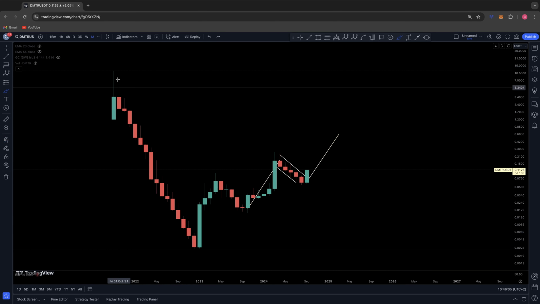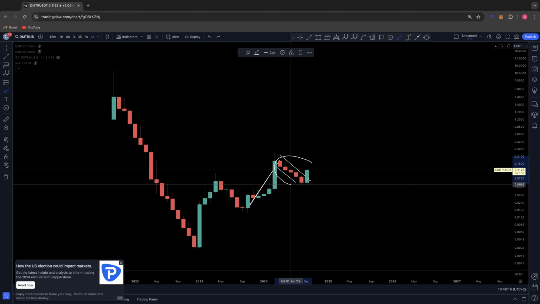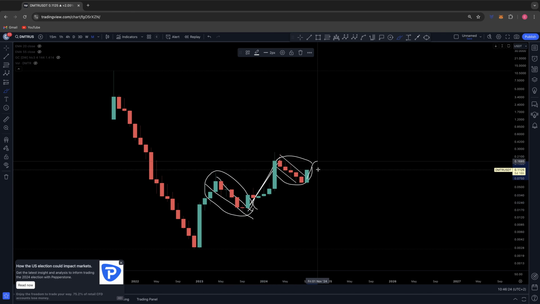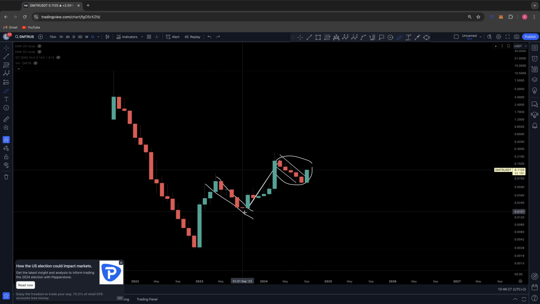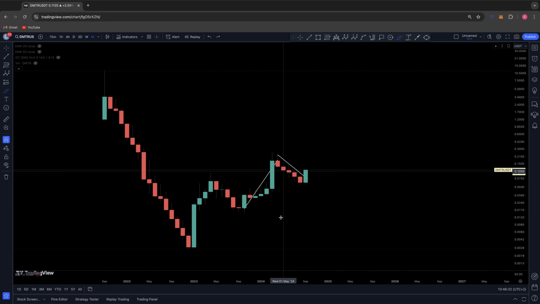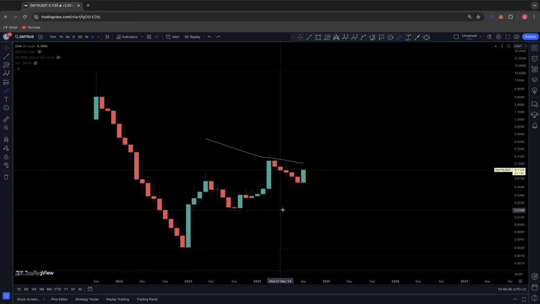Can DMTR get back to $11 to $12 this cycle? I think it could be possible. It could be possible, but as I'm saying, for now, I just want to watch this macro move. Just looking at this breakout here, very similar to how the previous sort of falling channel had, and we had the breakout here, and we saw 5 to 6 months of impulsive. I would like to just focus on the next 5 to 6 months, trying to get towards that 60 cent target. And if it can get there, then I think it's absolutely fantastic. So right now, that's my sort of key takeaway for DMTR.